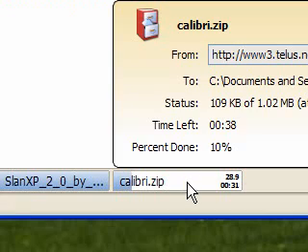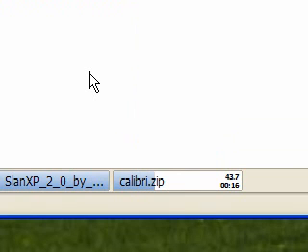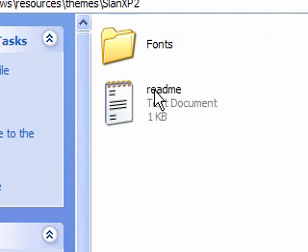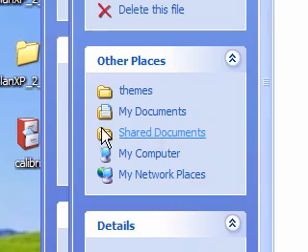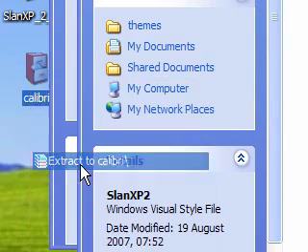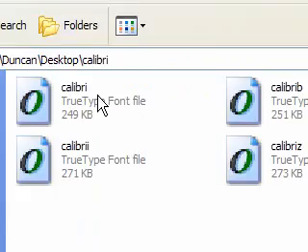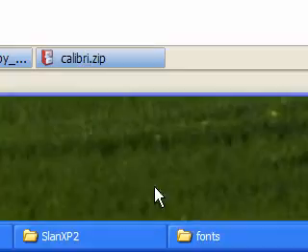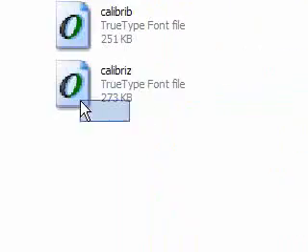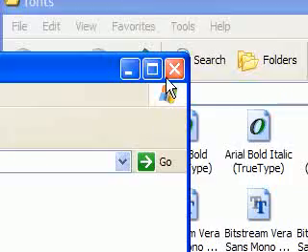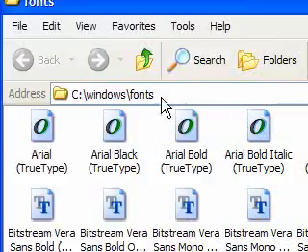that has the font Calibri there, because I think Microsoft don't like you downloading the Calibri font, I'm not sure why, but you can download it anyway from several sites, or they are included in some custom themes. So you right click that, extract it, double click that, and you'll notice you've got four more fonts. You just do exactly the same thing, go into the fonts folder, drag them and put them in. So then hopefully Calibri font will be installed.